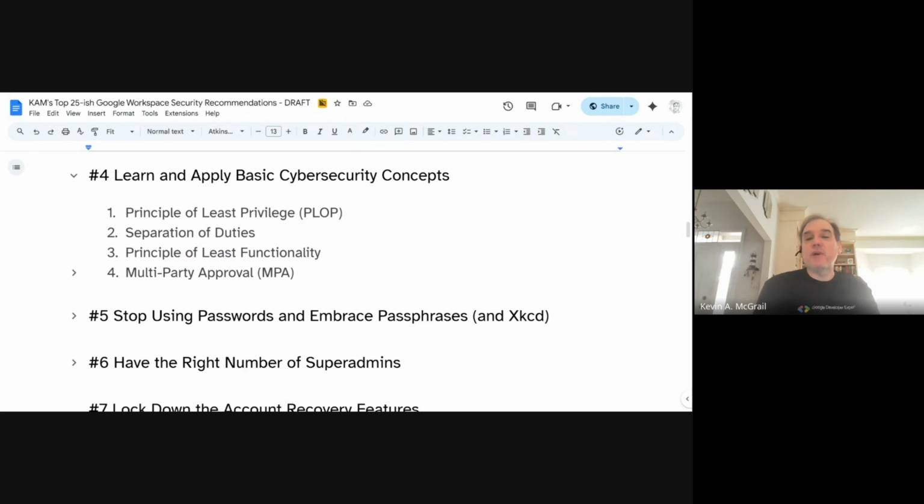I will comment real quickly before I jump to that: we do have some people talking about the Advanced Protection Program. I'll come back to that one as well. So I'll do number 14, and I'll do the Advanced Protection Program. By the way, these will be published as a blog publicly with Spin.